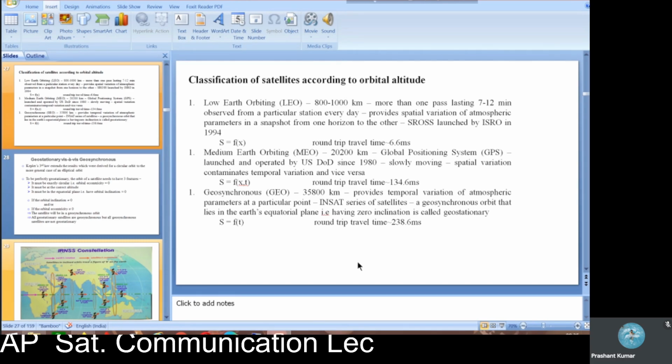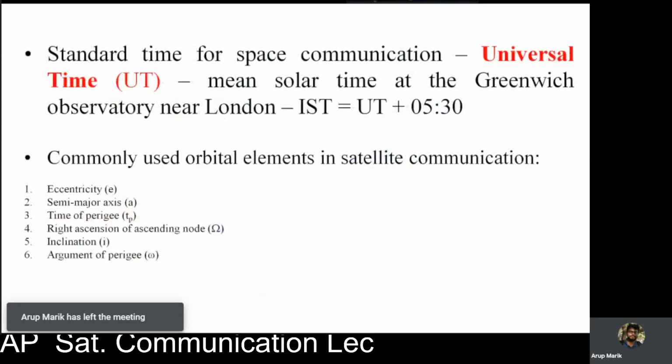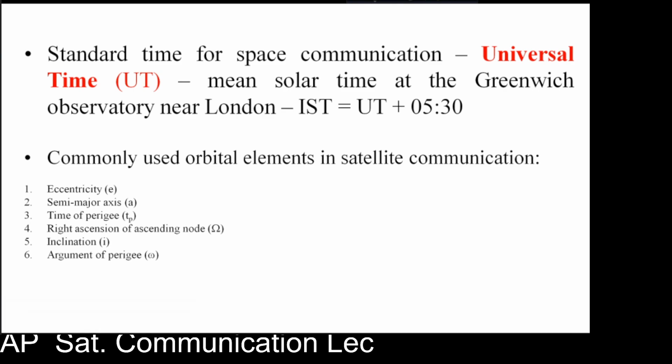Okay, so there is a very high level of precision required in case of satellite communication, because we are dealing with signals which are traveling at a very fast rate. In 1 millisecond, the signal is traversing like 300 kilometers. That means in case of satellite communication, accuracies of the order of seconds or minutes do not count.